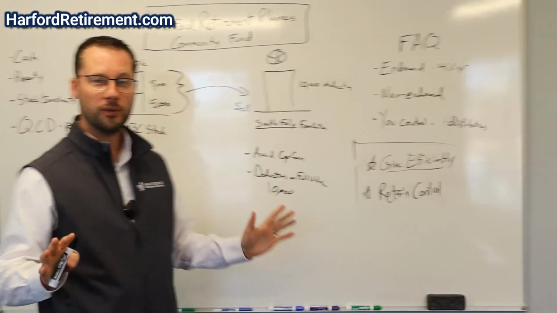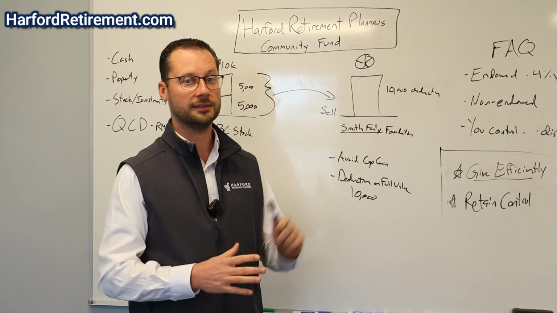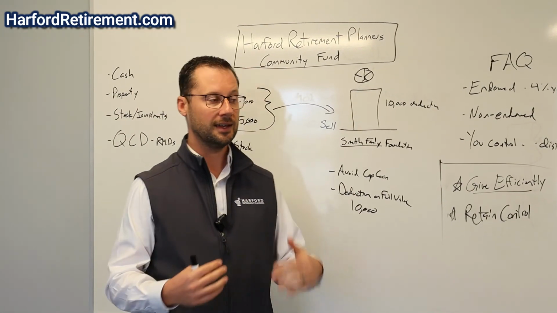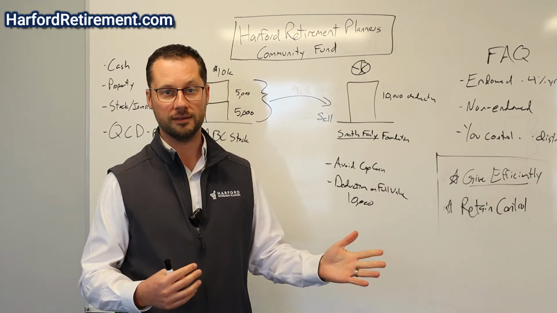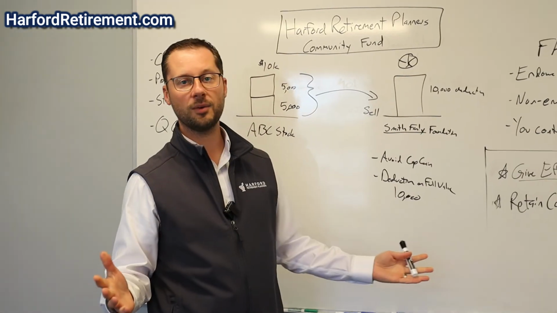So you've got two different ways to do this. Usually it's a $10,000 minimum. Contact a financial advisor, contact your local community foundation. You can contact us if you'd like, and you're interested in setting up your own fund. There's a lot of different tax strategies to make this thing work the best. We'd be happy to answer any questions.